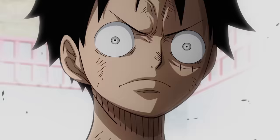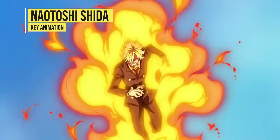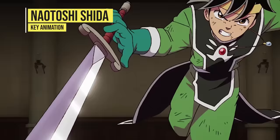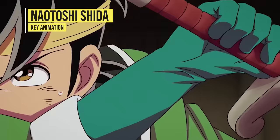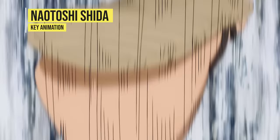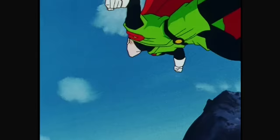Now to the 2017 scene by Naotoshi Shida. When it comes to Shida, nothing is static. It's like he wants to make everything as complex as possible — using high frame rates, quite tight spacing, which requires a lot more drawings — then add the fact that they're often quite detailed with a lot of lines and shading. To sum it up, it is not easy by any means to pull off, and you can see all that literally within the first two seconds. Hisada's roof kick was great and quite animated, with the camera actually moving with the character — a feature I've always loved as it gives life to the animation.